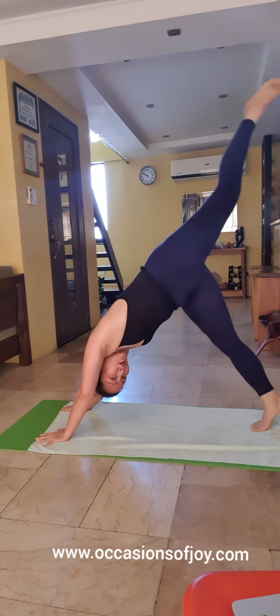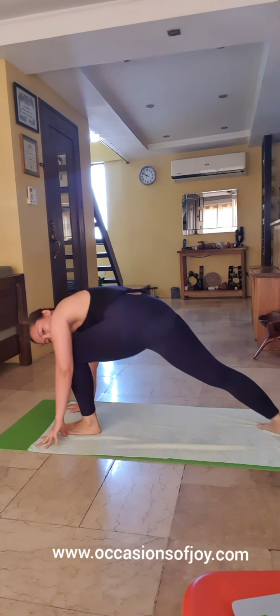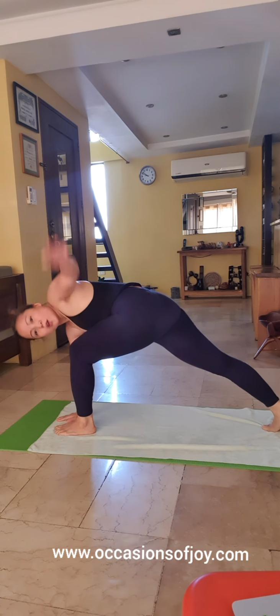Inhale, left leg high. Exhale, step it all the way through, lunge. Press back through the heel of your back foot. Keep the hips square to your mat. Bring the right hand all the way down. Inhale, left hand to the sky, twist.